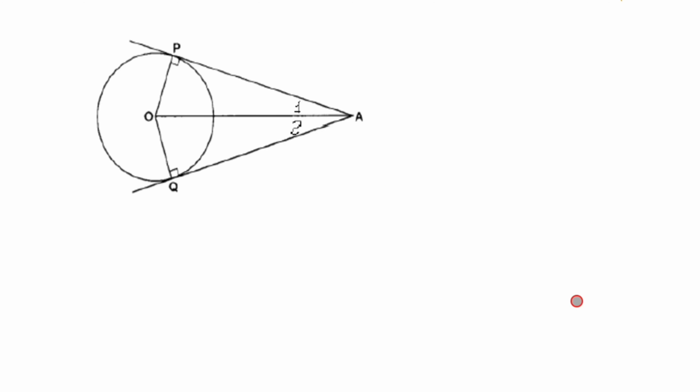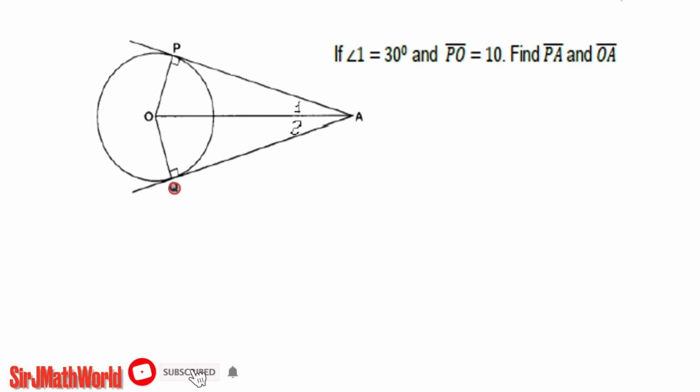Now, how do we apply this to the tangent? We have here the given. The letter P is the point of tangency, so AP is perpendicular to OP. That's why there is a 90 degrees here. Therefore, OA is the hypotenuse. Then OQ and QA are also perpendicular. So, here is the 90, therefore this is also its hypotenuse.